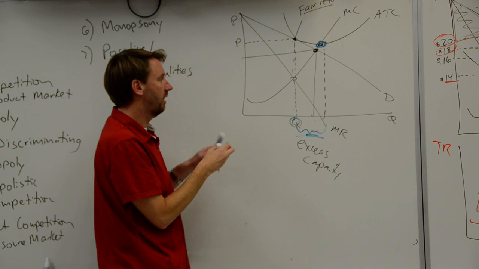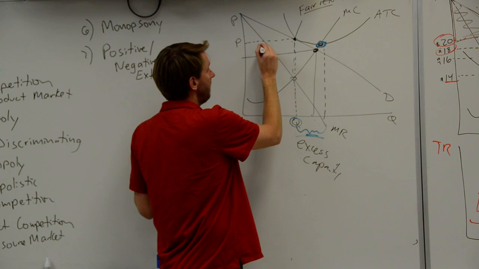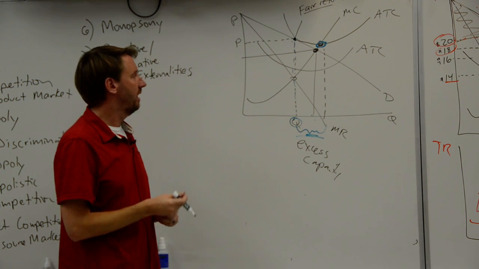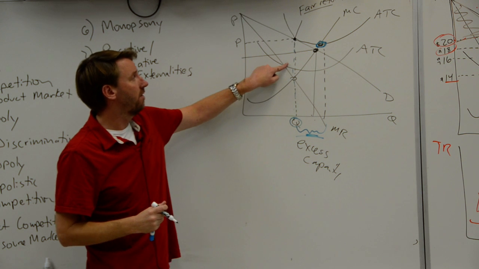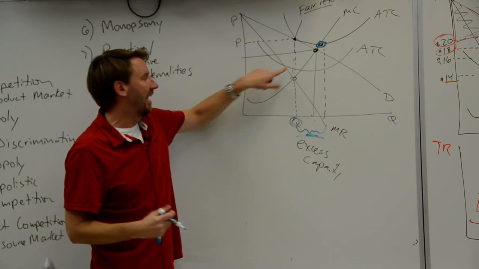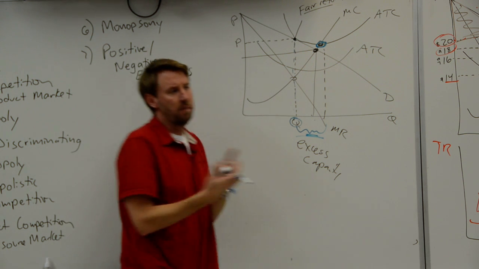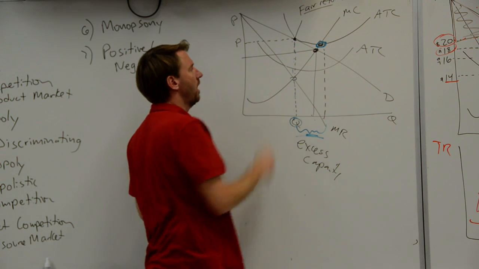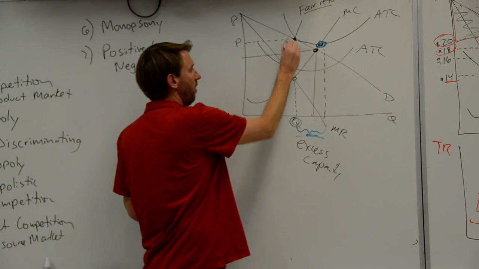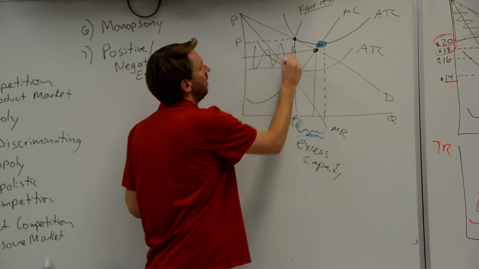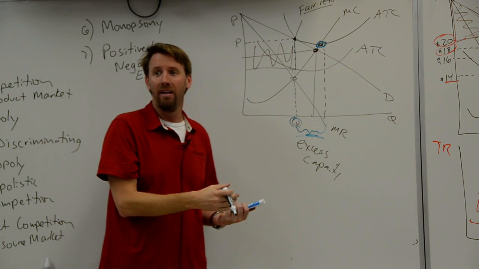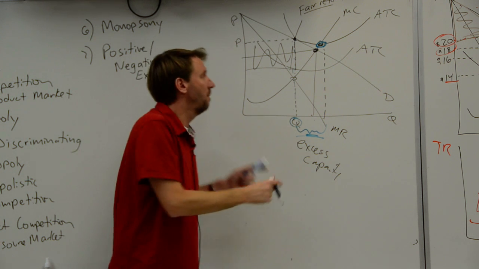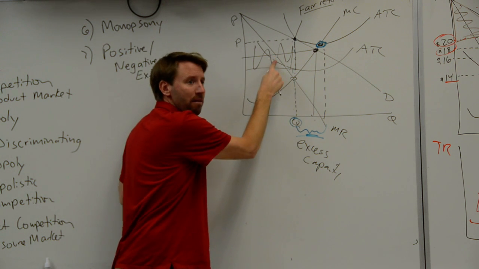If you get a question like this, like the ATC, if it's down here, at first it might say something to the effect of, it starts off like this. And at that point, you don't know whether it's a monopoly or monopolistic competition. Well, it'll tell you. They'll say something like, this is monopolistic competition, and they're earning economic profits. But since it's not a monopoly, there are no barriers to entry. That means other firms can come in and swoop in and get that profit.